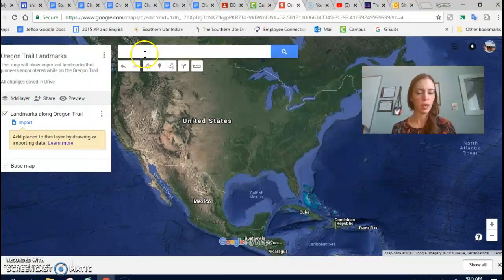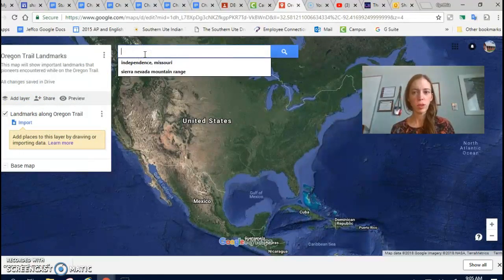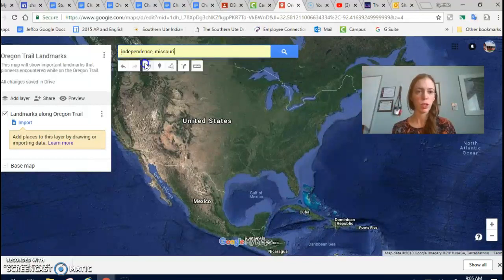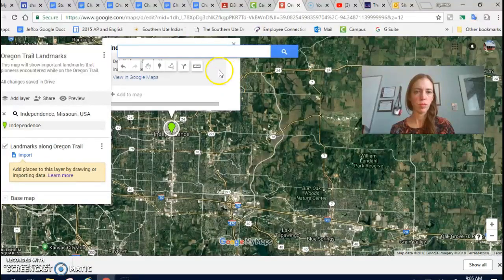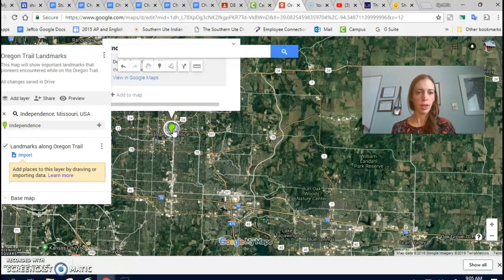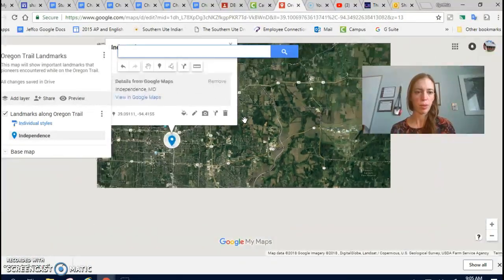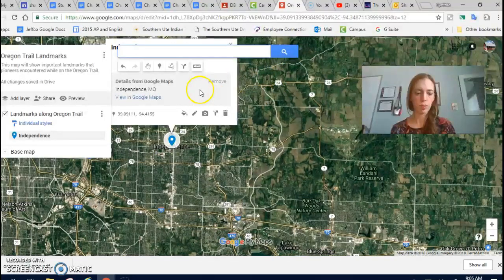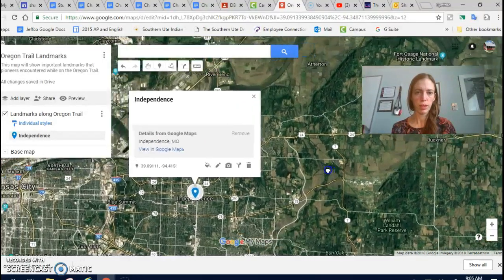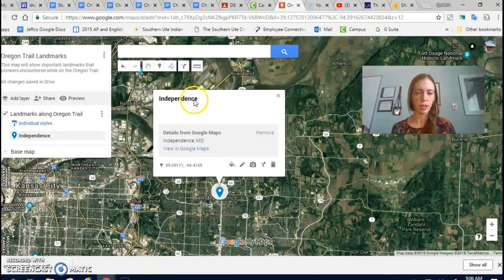And then I'm going to go ahead and search for a term. So you can see I've already done a little bit of searching, but Independence, Missouri was a major jumping off point. So I'm going to go ahead and locate it on here. And let's see, so here we are, Independence, Missouri, right? And there's a few changes that I can make here. I want to go ahead and add it to my map. And then when I add it to my map, let me zoom out here a little bit. Let me move this down. Yeah, so I can see. Okay, so Independence, right? So it's located where the town is and that kind of thing.